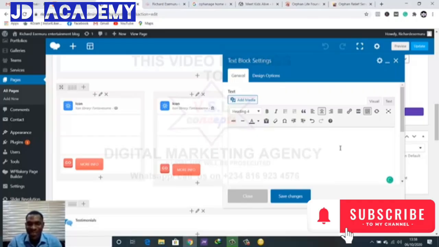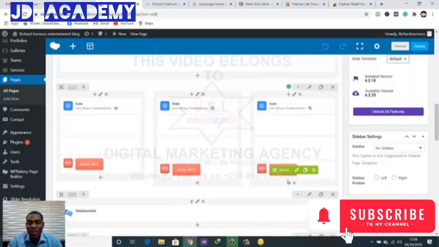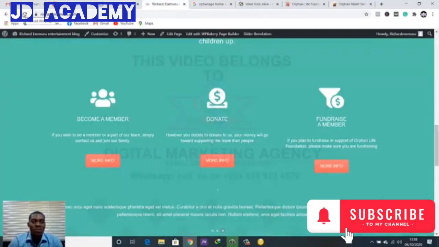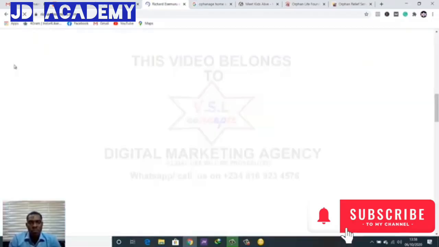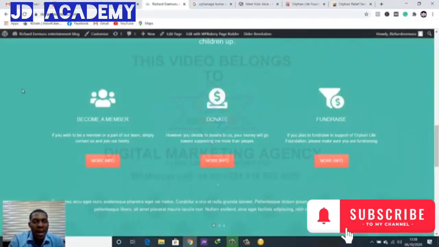Because it's white color. So I'm just using my idea, my brain. But if you want to do your own, you can decide to change the color to black first, so you see it clearly before you do it. So reload. Alright guys, so you see it is now in line, everything is now okay.